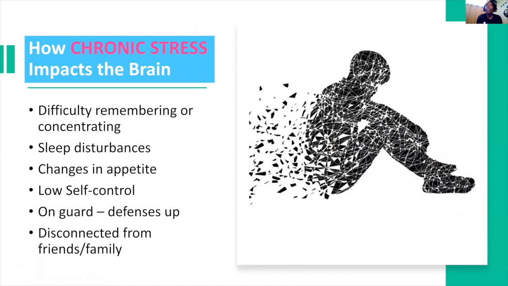And so the reason I bring it up in that way is because, when we're experiencing a trauma, especially a persistent trauma, there is a chronic stress that's associated with it. And so I'm hoping that you all can identify with this list, because I have felt all of these things over the last few months. I've had trouble concentrating and remembering things. I have had difficulty sleeping, either difficulty falling asleep or waking up way earlier than I should have. I have noticed several days that it was 8 or 9 p.m. and I hadn't actually eaten anything all day. I have felt like the slightest thing could totally set me off.